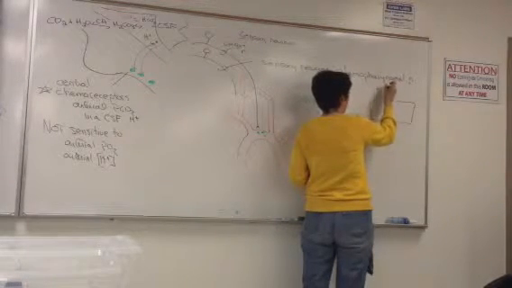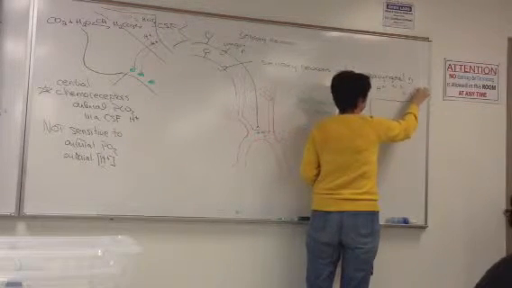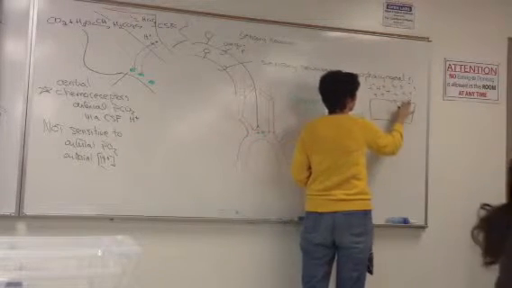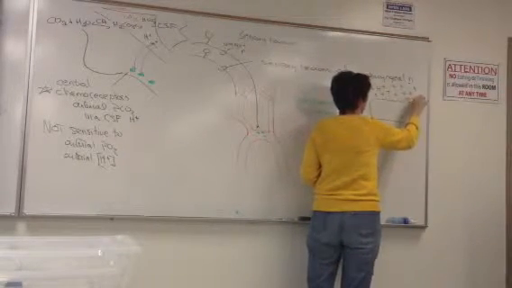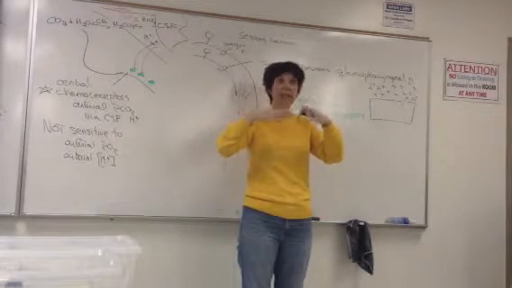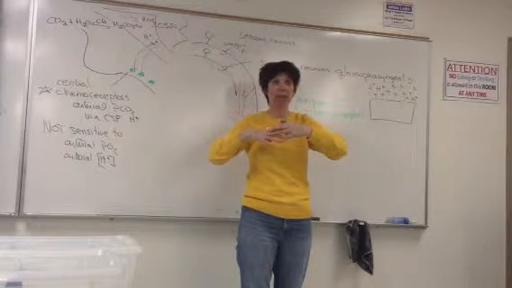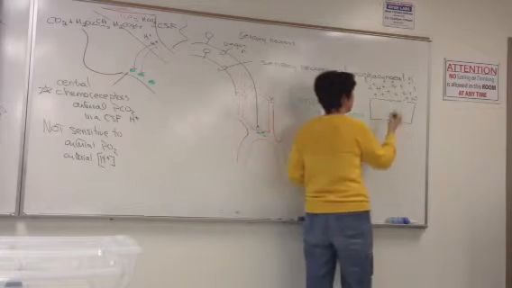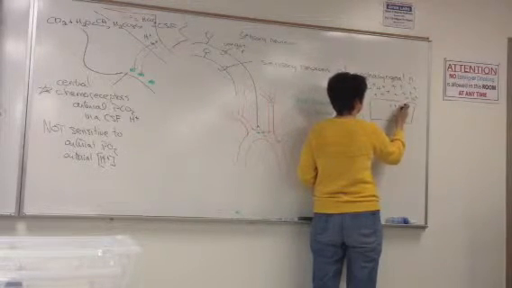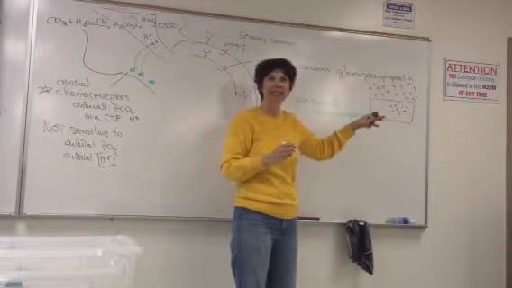If I have hydrogen ions around this area, and I have more and more and more, what's that going to do to the number of potassium ions that are leaking out? It's going to decrease because there's already positive ions there and the positive is going to repel more positive. So it's going to decrease the leaking out of potassium and the pumping out of sodium. So I'm going to start to build up positive ions inside my cell.